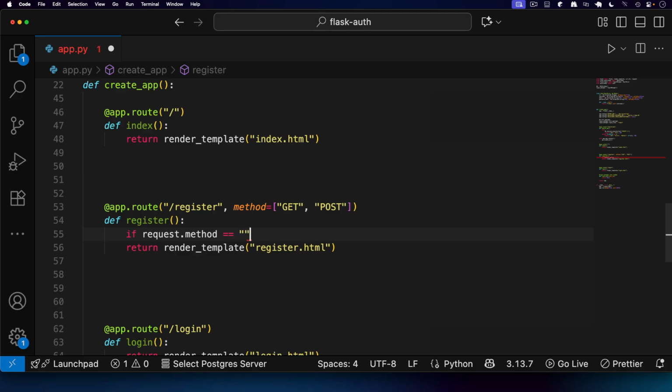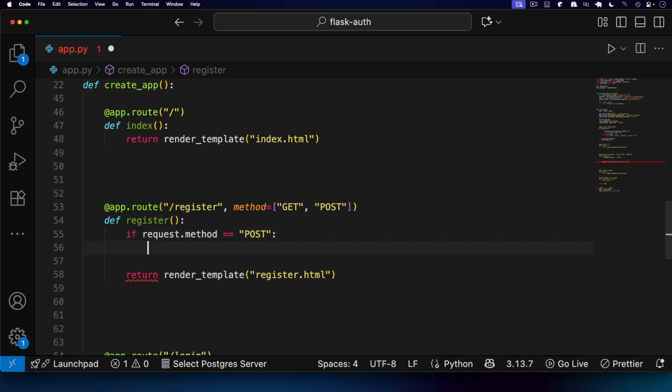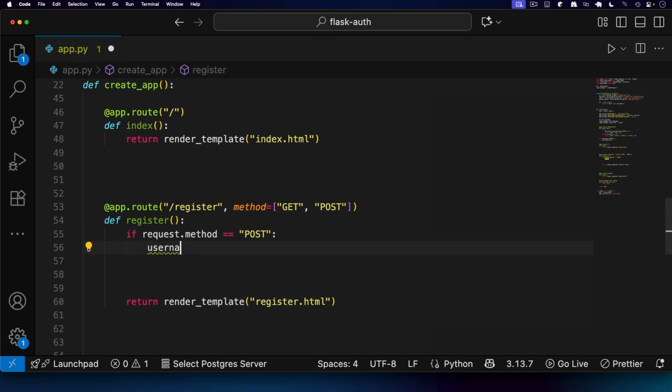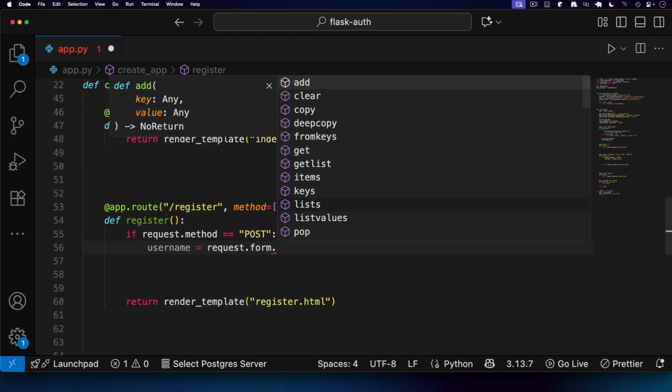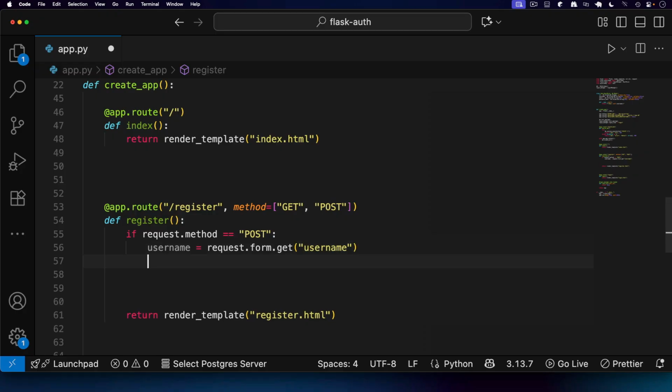So we're going to use request here and access the method property, and we're going to say, if this is equal to POST, then we want to take care of some business. We're going to pull the username from the request form. We're going to use this get method like we always do, username, just like that.